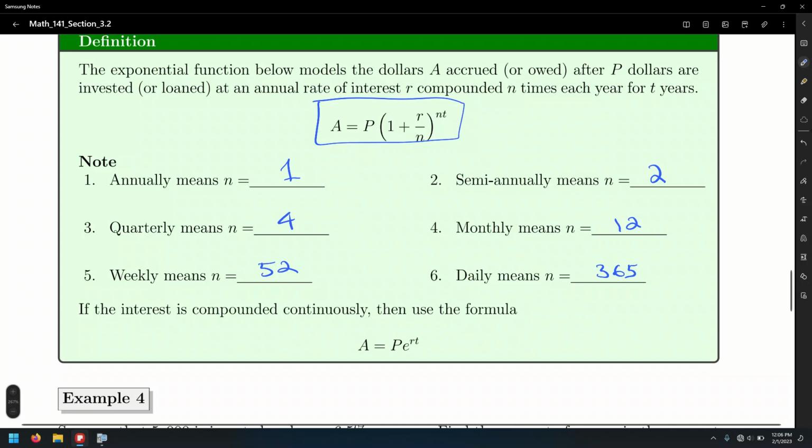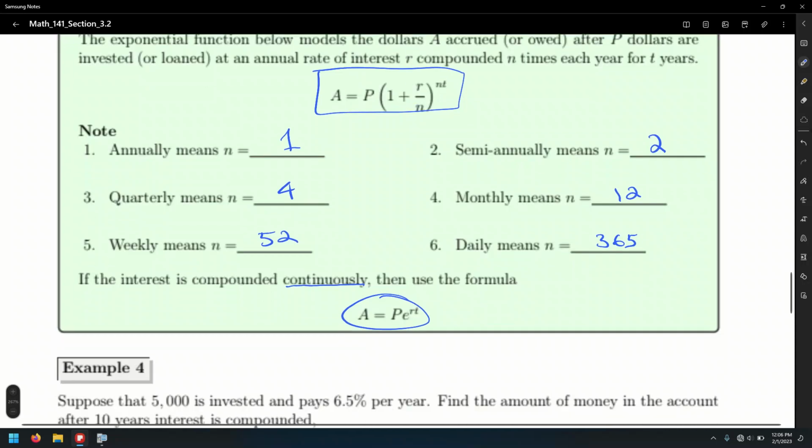All right? Another way to compound the interest is continuously. When it's continuously, we use a different expression, the exponential function, also known as the PERT formula, because P-E-R-T, PERT formula. We're going to compare these two expressions based on the results that they will output once we look at some of the examples.